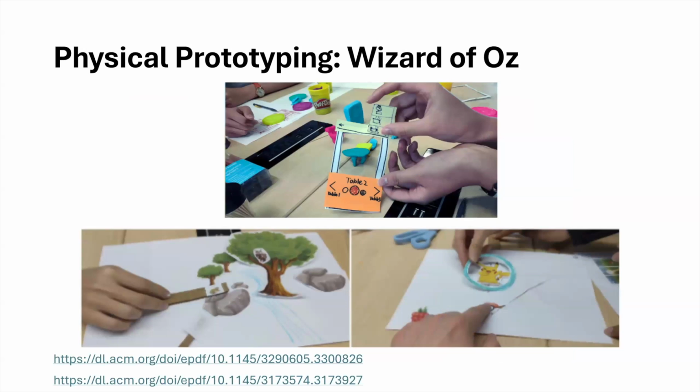Similarly, this method can also be used for 2D interfaces, but physical prototyping where you can cut out paper, you can draw on paper and cut out the shape, and you can test out or show how you expect the interactions happen. Similarly, you can do that with Play-Doh so that the objects can be represented in 3D. And in the example on top, you can see that there's a cutout where it represents what you can see on a phone.